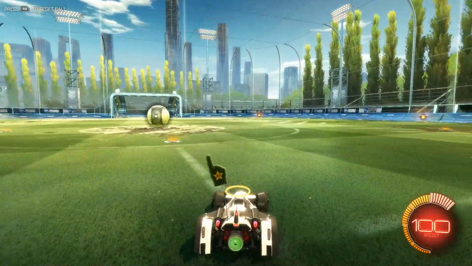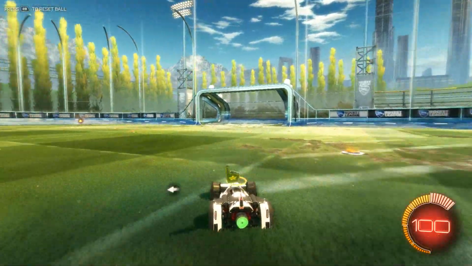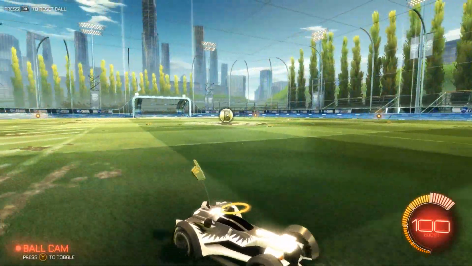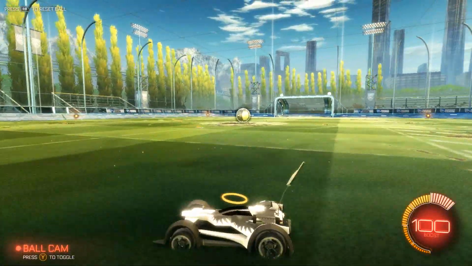Y is to change the camera mode. So you have two different camera modes in the game. You've got this one where the camera is always facing forward. If you tap Y, the camera will lock onto the ball and it will stay on the ball for however long you've got this camera mode selected.